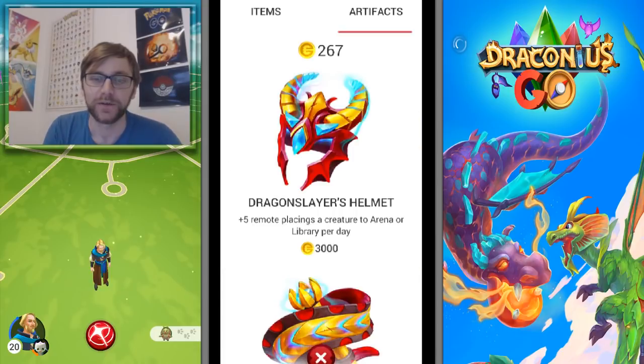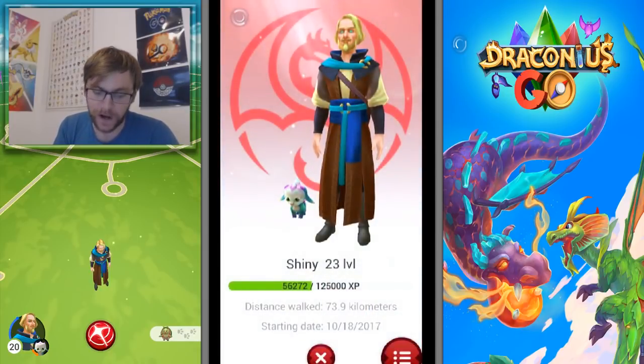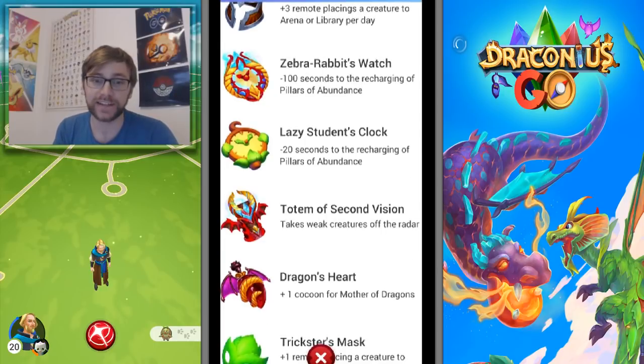What that did mean is that I could buy some really good artifacts, and I have to say, if you are deciding to spend, these 3: 100 Seconds Off Pillar of Abundance, Totem of Second Vision, and Dragonheart. For me, they are the best artifacts that you could buy with that money.